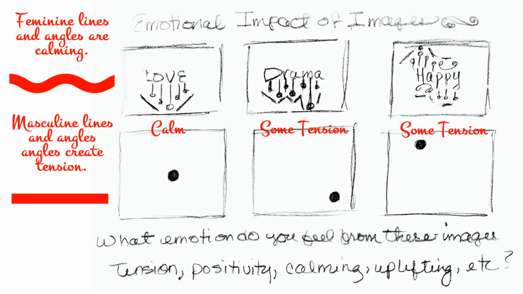If the random way that you've done the dangles has more of a feminine type of flow to it, then it's not really going to create that much tension. And if it does, it will create a more relaxed type. Whereas if you use masculine lines, like say a real zigzaggy kind of dangle, it will create more tension than if you use the feminine type. Okay, now going on, I think we covered that pretty well.